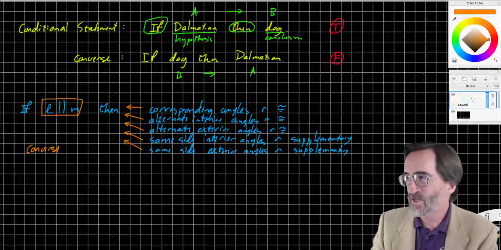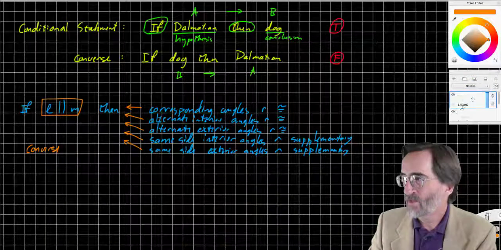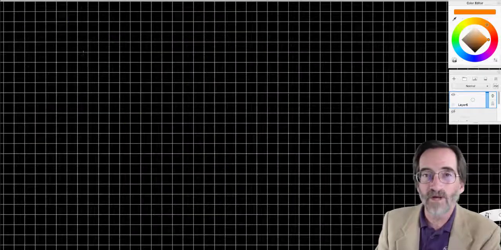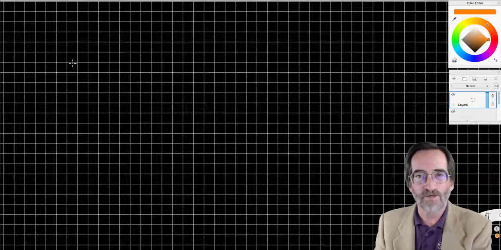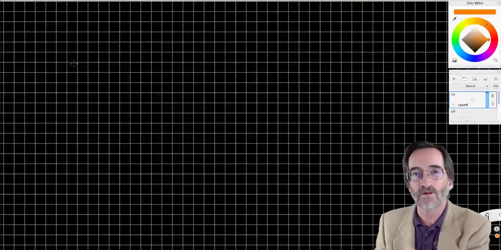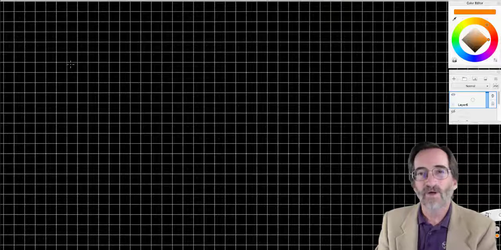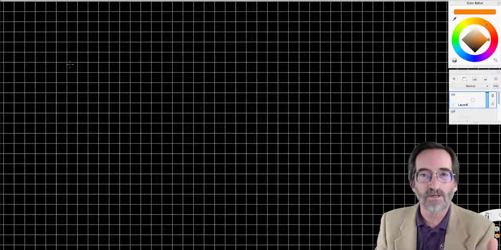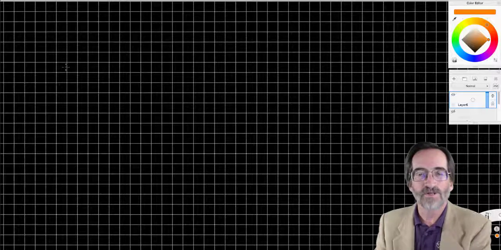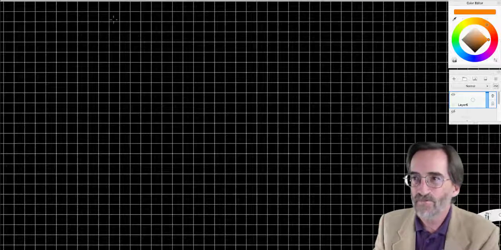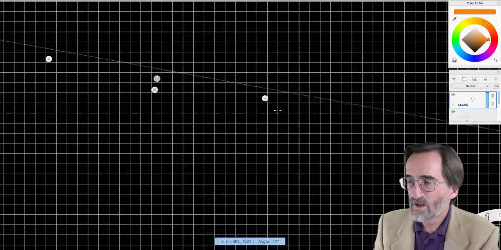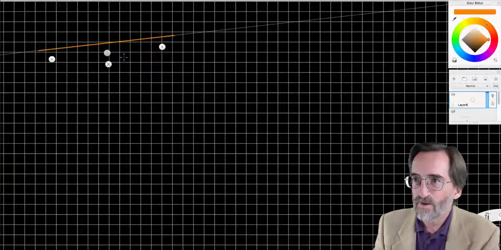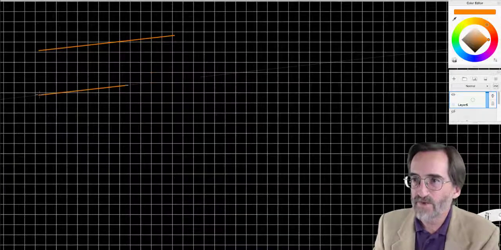Let me give you an example. Okay, and you've got to use the word converse. The alternate interior angle theorem says alternate interior angles are congruent. If lines are parallel, alternate interior angles are congruent. If I want to prove lines parallel, I must cite the converse of the alternate interior angle theorem, which says if alternate interior angles are congruent, then the lines are parallel. So here's our sample proof here. Okay. We're going to have two lines crossed by a transversal.